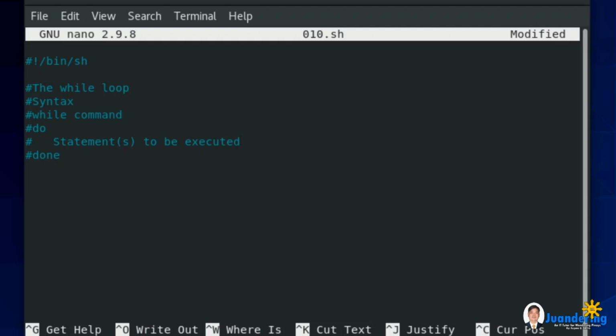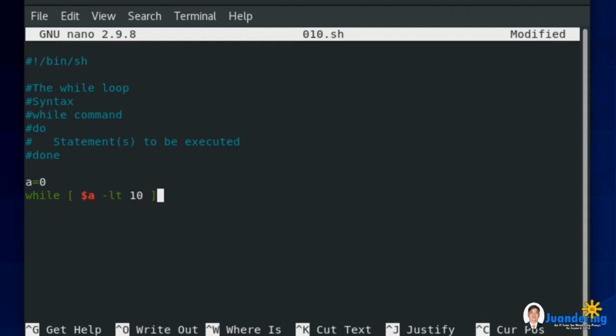For example, we have a=0. While, usually the command is an expression or a condition. For example, $a is less than 10.